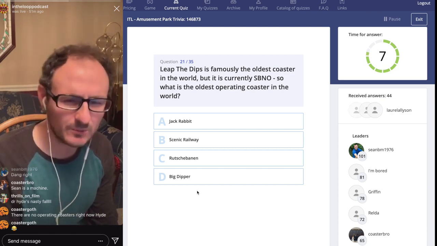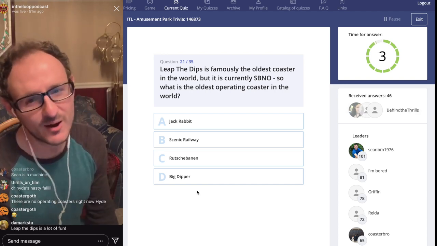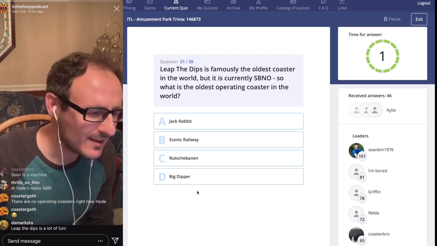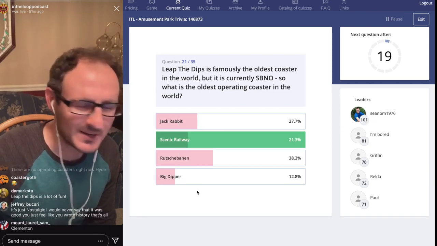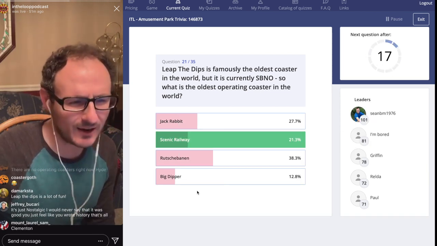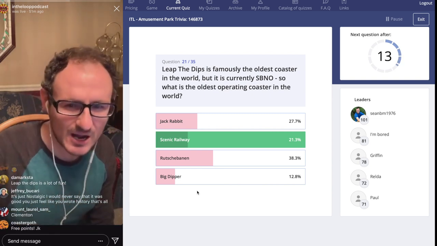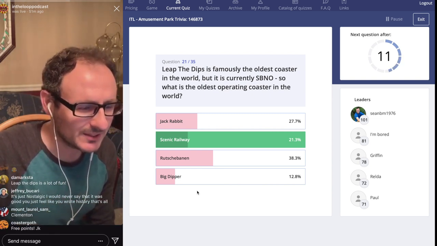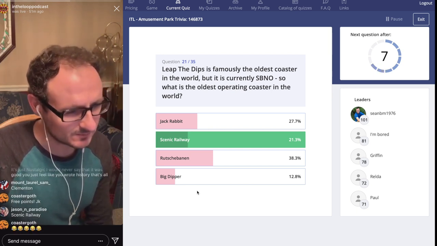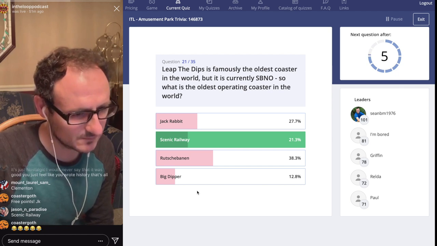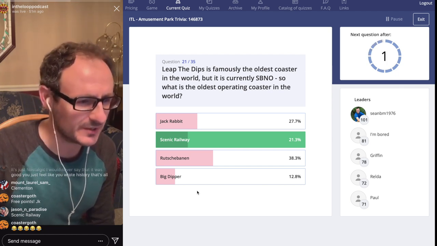All these are somewhat right around the same. That is true. There are no operating coasters right now. I was thinking about that when I worded the question, but I didn't know how to say it. I was going to make some kind of joke in there, but as you see, the question was already really long, so I didn't know how to properly fit that joke in. But yes, I think Scenic Railway is only one or two years younger than at least this.